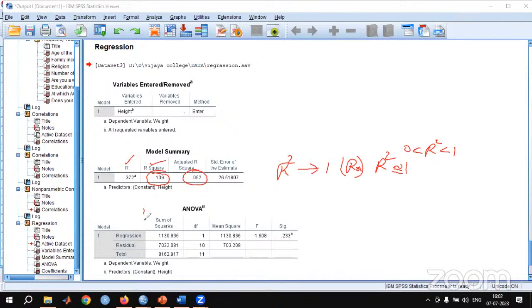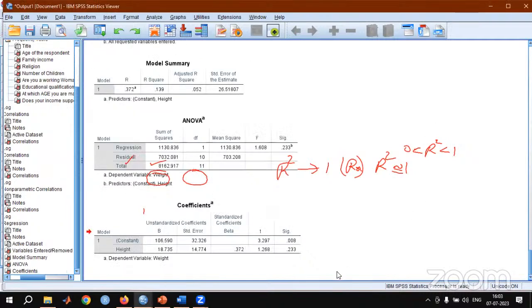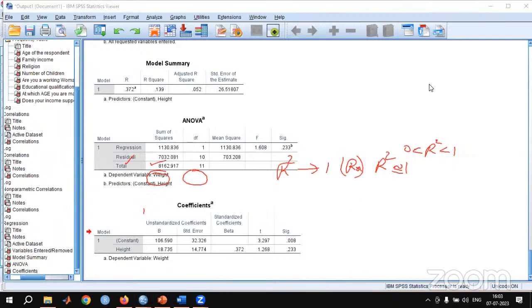See here, these are the coefficients: intercept value and coefficient of height. y equals mx plus c.